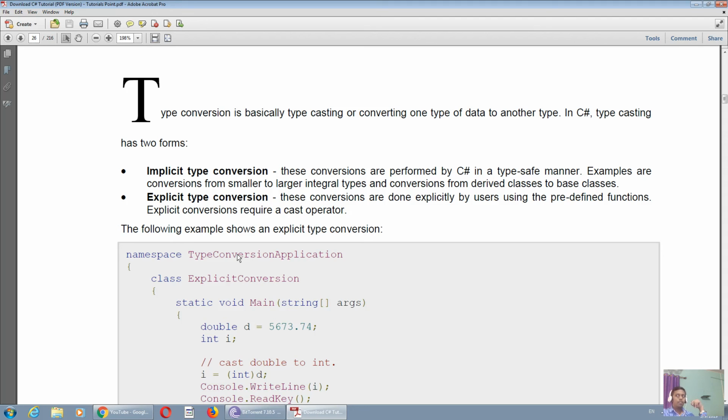We are the user. Suppose there are three students who are learning C#. One has put an explicit conversion, he wants to convert integer to character, someone wants to convert character to string, and someone wants to convert double to float. So there are three different users and they have their different thinking. So in this way the example is given here as shown below.